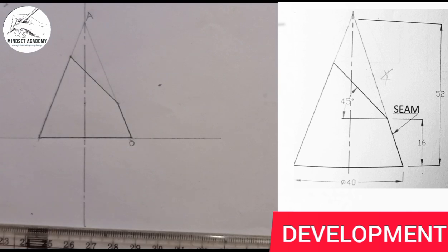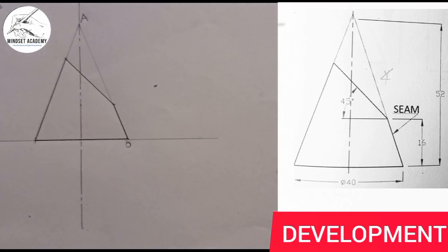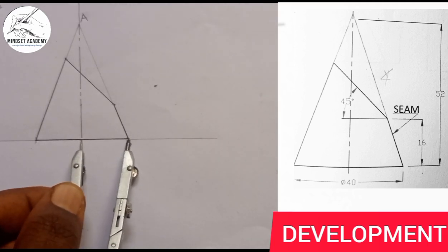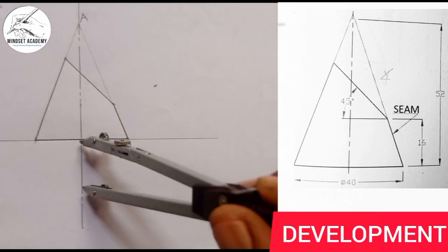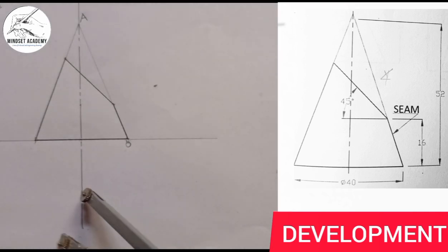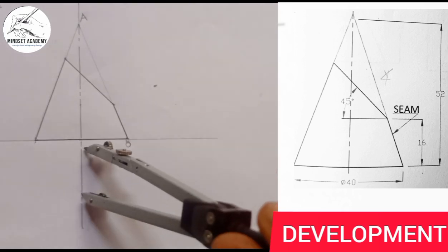I now take in all the remaining sides, because that's the shape I'm looking for. We have successfully reproduced the truncated cone shape. Next we draw the circular base — since the base is always circular, I take the radius from here to here and place it to draw the base circle.